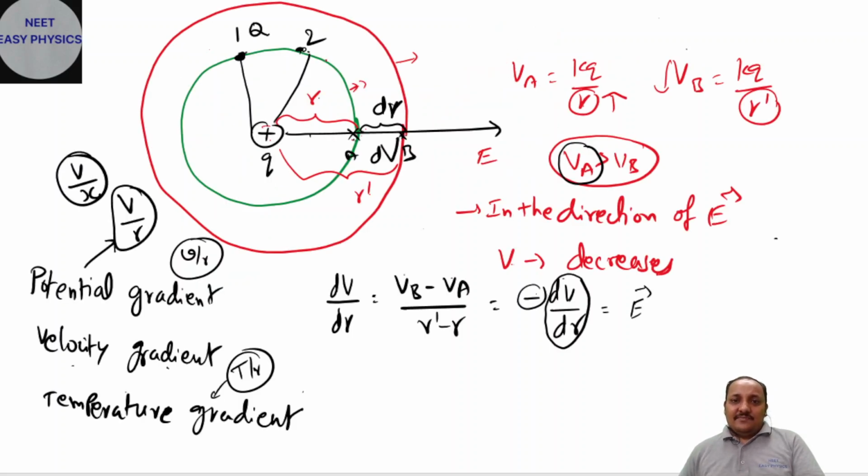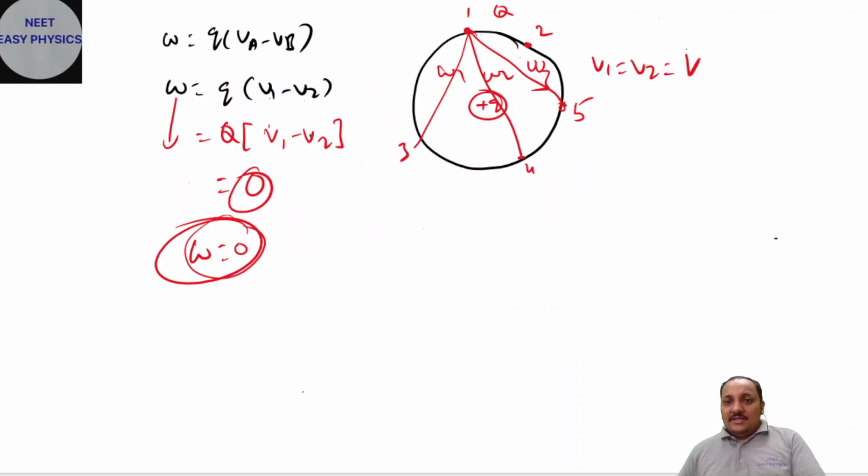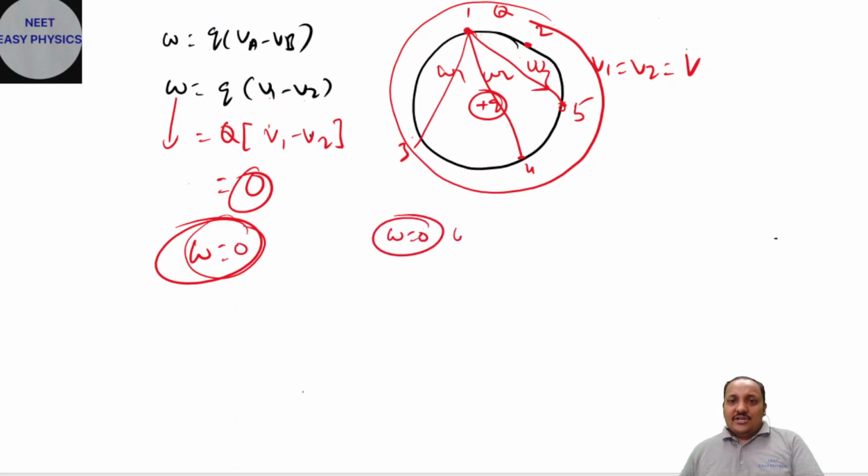Sometimes they will move the charge from one surface to another surface. Now you have to do work done. That one only we will write VA minus VB, another potential surface. Here potential difference is going to be present. Therefore, you have to take care about that. They are bringing charge onto the same surface or they are bringing charge onto another surface. You have to see whenever they are asking the question. Now, two properties you got. One is work done is zero to move a charge on same surface or equipotential surface.